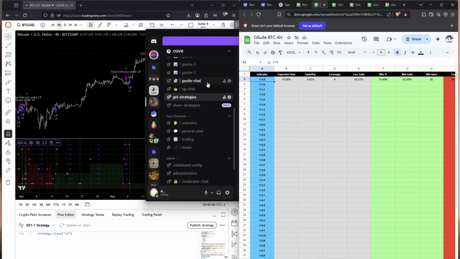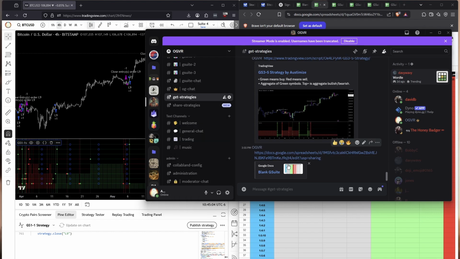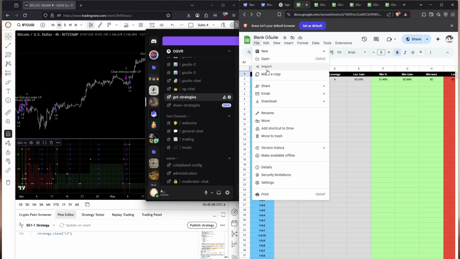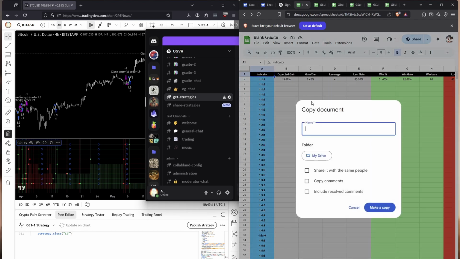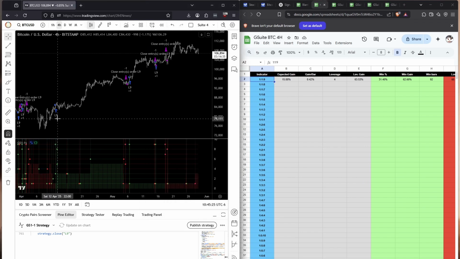Anyway, we're going to start off with when you're creating a new signal. I'm going to go here, click on this, open up a blank spreadsheet. That'll bring you here. I'll go to make a copy and say GSuite. Maybe I want to trade silver on the 1 hour and then record all this data, right? I go to make a copy and here we go. So I'm going to do Bitcoin on the 4 hour. So I go over here, Bitcoin 4 hour.